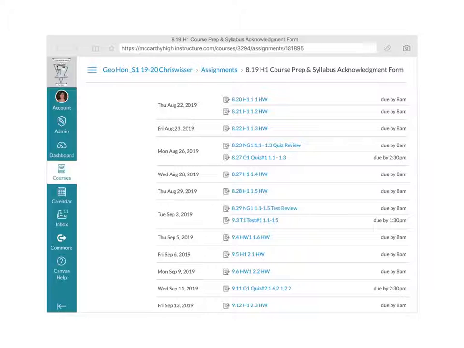The second thing there is to download the chapter. Eventually you'll get access to a book online, but for right now I just posted the PDF because we want to make sure that everybody has access to it. That's just chapter 1. I'll continue to add to that if I need to. And then enroll in the iTunes U course. If you don't have iTunes U downloaded, you'll have to download the app and then click on the link to enroll in the course. And in that course is a ton of supplemental material that helps you throughout the year.